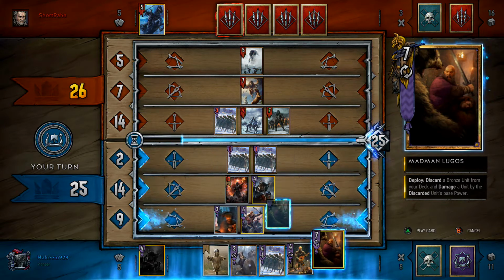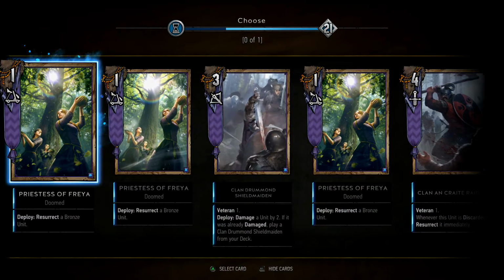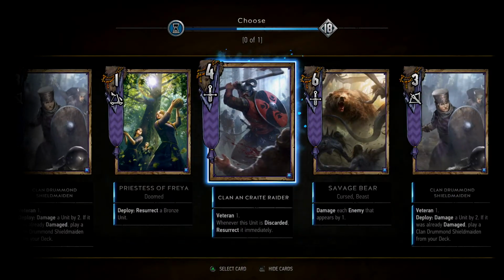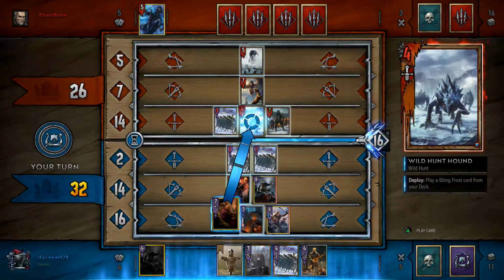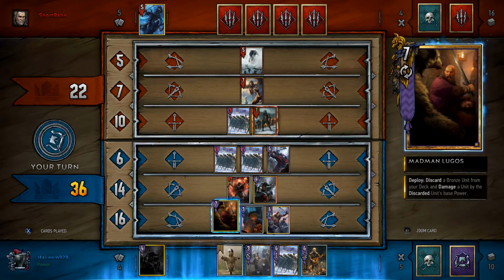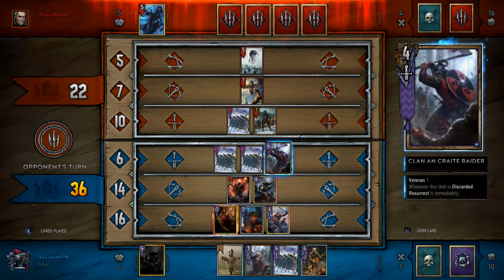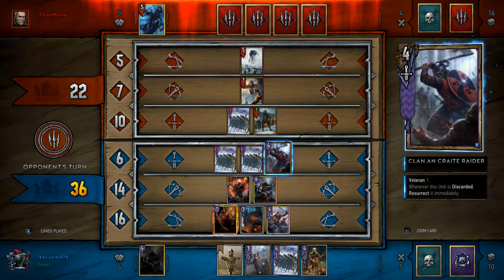Actually, you know what? I'm going to go down the Lugos line. So Lugos pitches a card from your deck to your graveyard, and then damages something by its power. So I'll throw a Raider, kill this thing, and the Raider comes off the board, because that's the Raider's ability: when it's discarded, it's resurrected immediately. So that's a nice tempo play. 15 points.